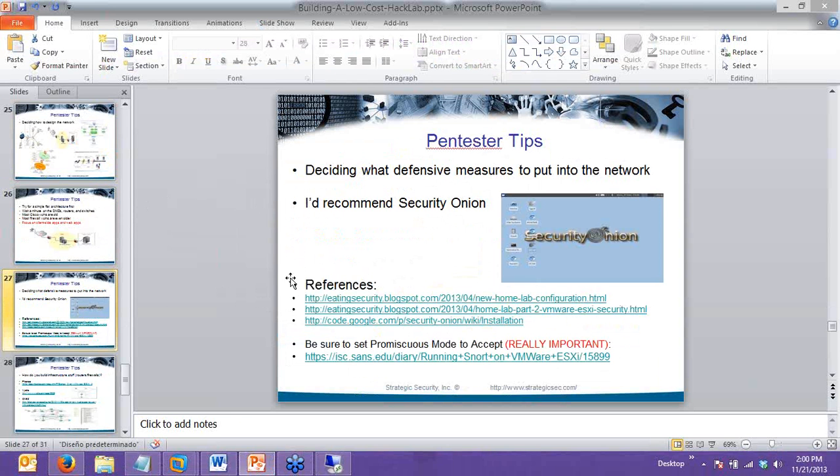So what about defensive things? I really think you should try to look at Security Onion. It's a fast way that you can spin up a full-blown environment, and inside of that environment you can have ELSA and all that. So what I did was every workstation in my environment is running Event to Syslog, and all those logs go to ELSA. So every workstation in the environment has remote syslog turned on, and your network devices, you can do the same thing.